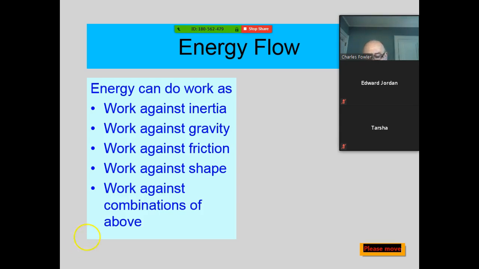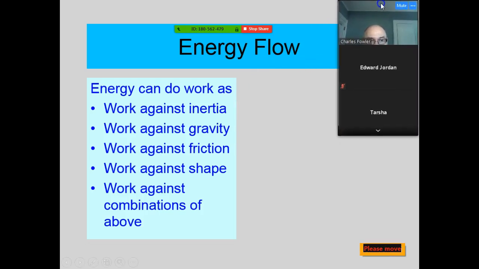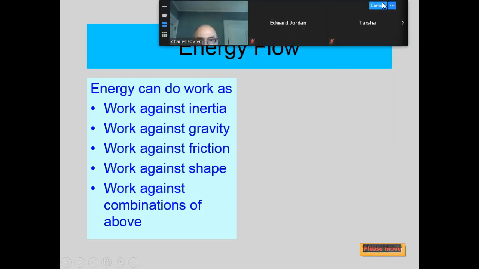But what we mean by that, I'm going to see if I can move this. You probably can't see it, but I can. It's a box here that always has my picture, which is bad, and two names in it, which is good. But so it doesn't interfere with my screen.